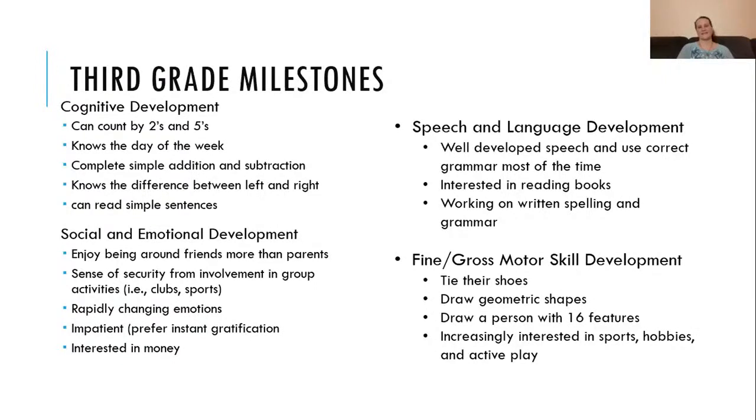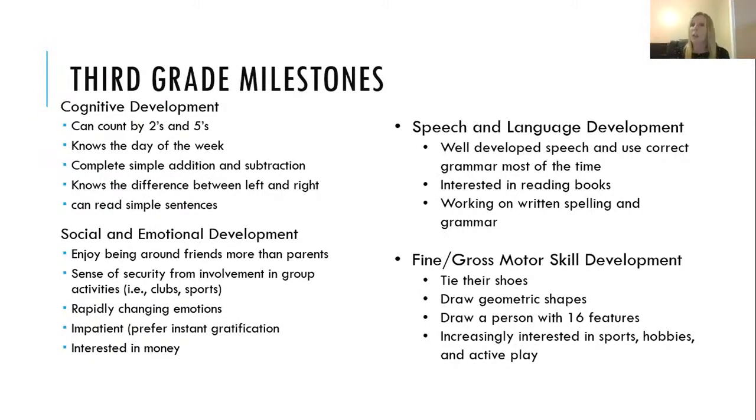So feeling comfortable. And at this age, we see a rapidly changing emotions. So 1 second they might be really happy and cheerful. The next second they may be screaming, yelling, crying, throwing. So that's pretty typical for third grade. They also may be impatient at times. So if they want their candy bar, they want it now, prefer instinct than waiting a little bit of time to get that. And you see more of an interest in money around this age too. So doing chores, things like that to build themselves so they can feel a sense of responsibility, like going to the store and buying something.